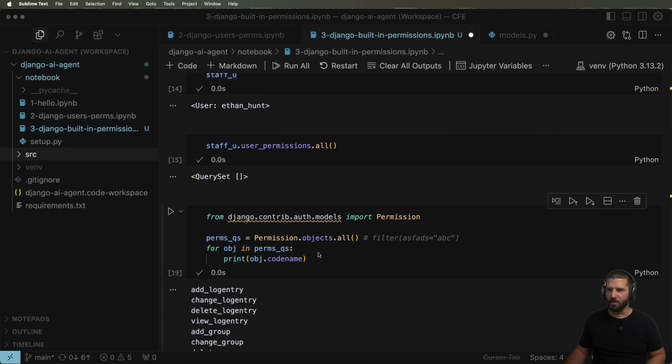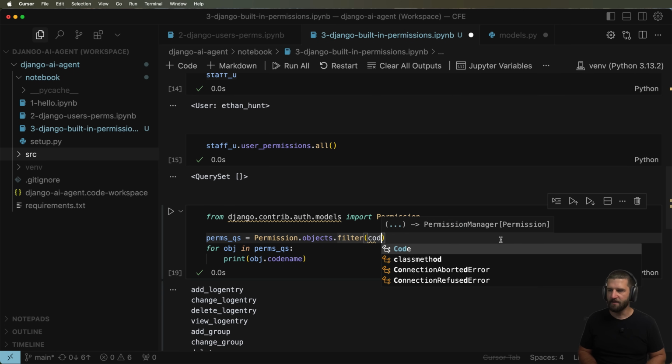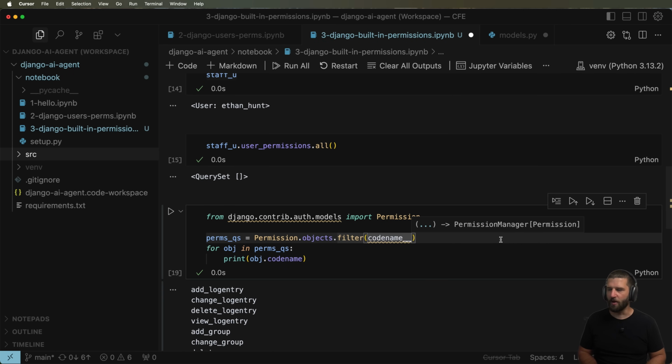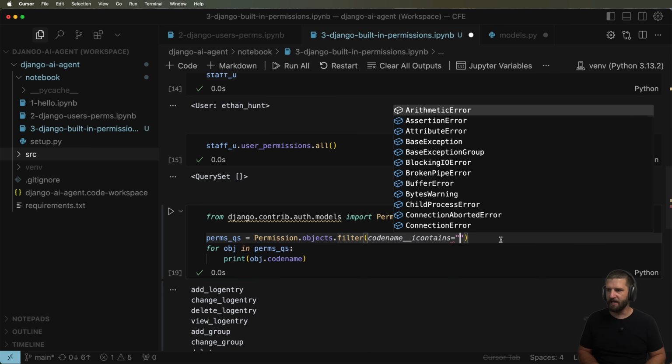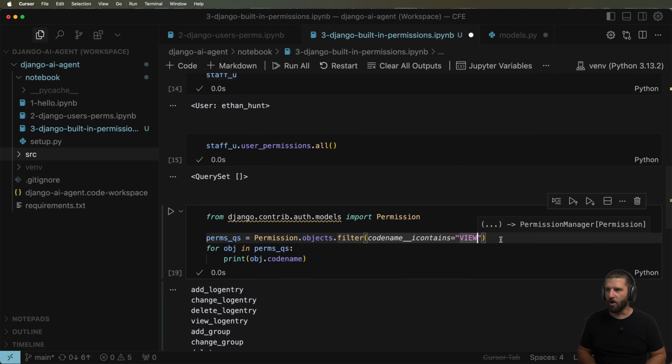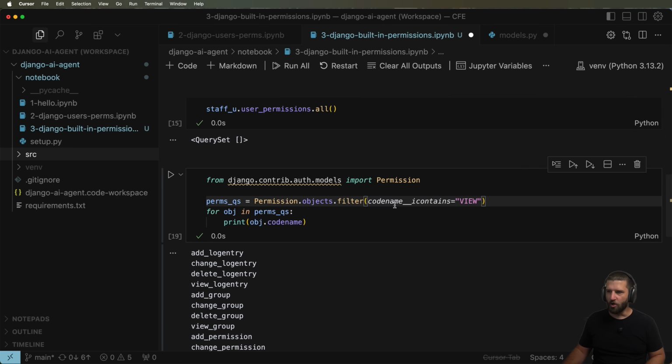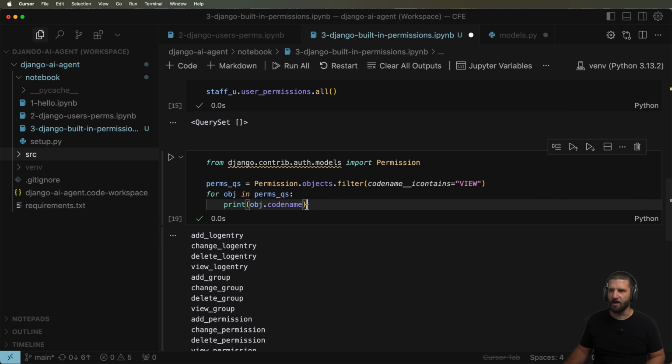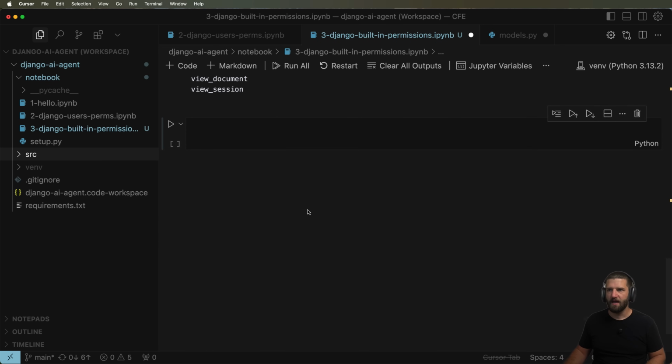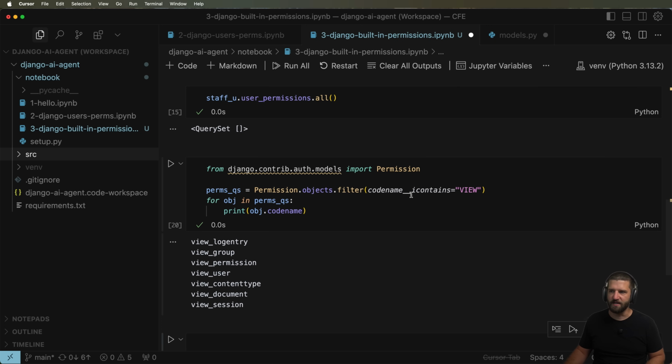So the way we are going to do that is by filtering this down. So I'm going to change the filter, and we're going to again use codename. This time I'm going to go ahead and do 2 underscores and icontains equaling to, I'll do all caps of view. Notice that these are all codenames. All caps of view does not come in here. If I were to run this, then I see all of the views in here. So icontains just means that it's case insensitive.